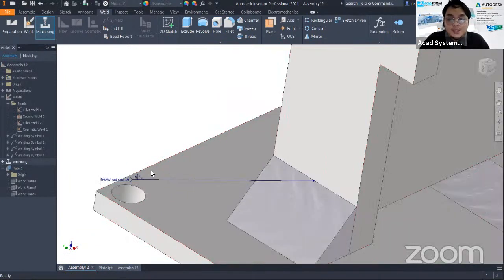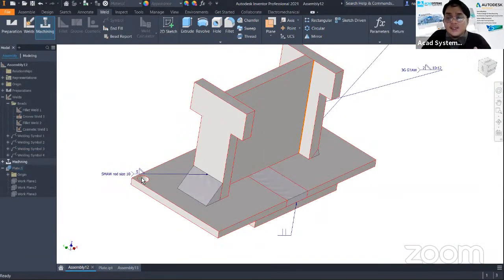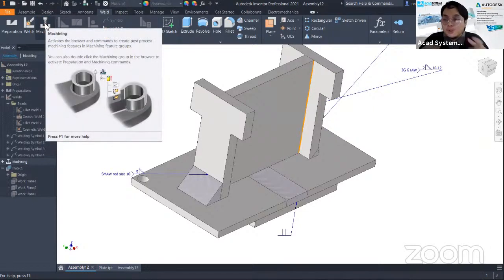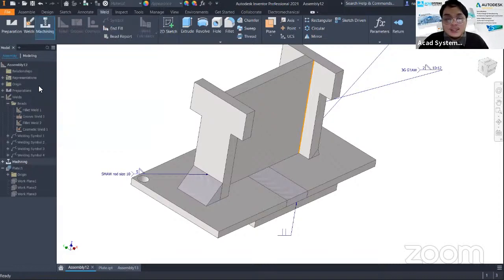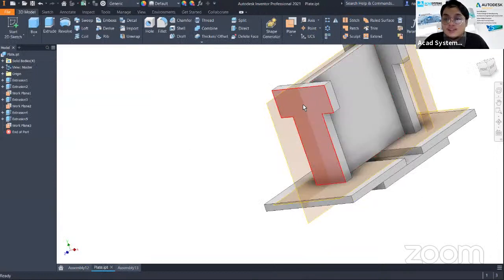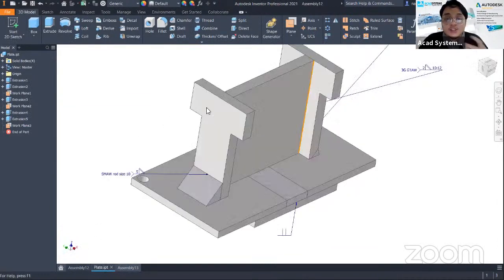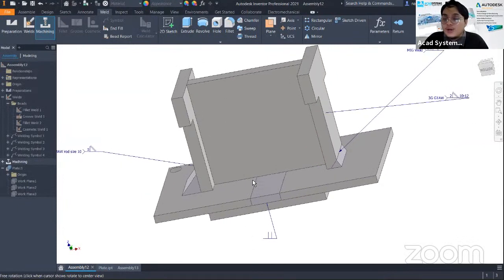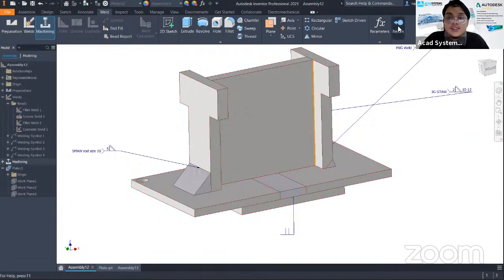So this is machining. Machining is basically like 3D modeling or 3D editing, but this one is you create post-process features, which is you create features after you created the welding, instead of creating it before. Let's say in your model you already created it. So for the machining, the difference is it is after. And also we have quite a few welds here, so we can just click on return.